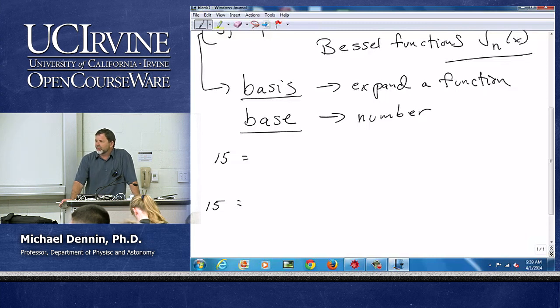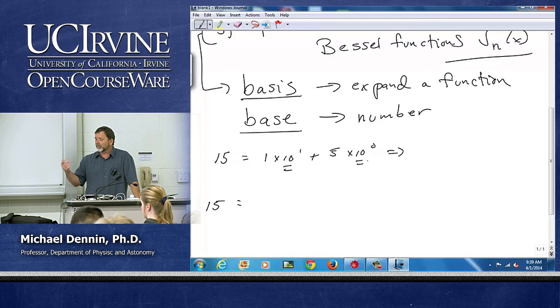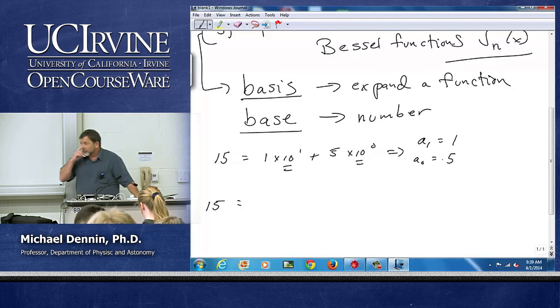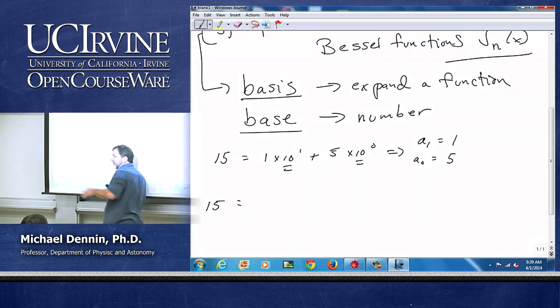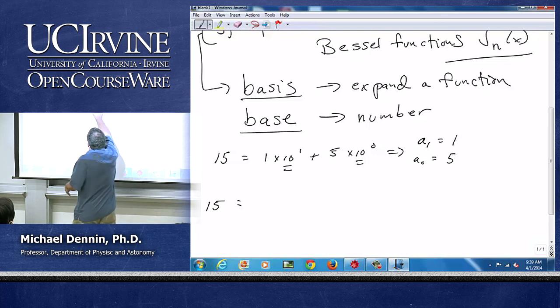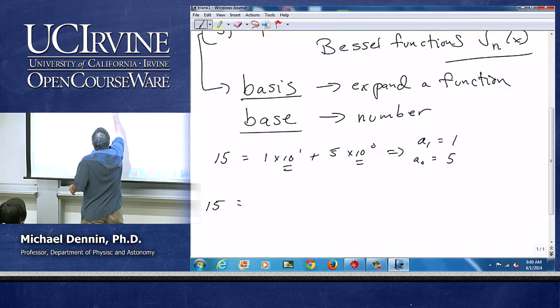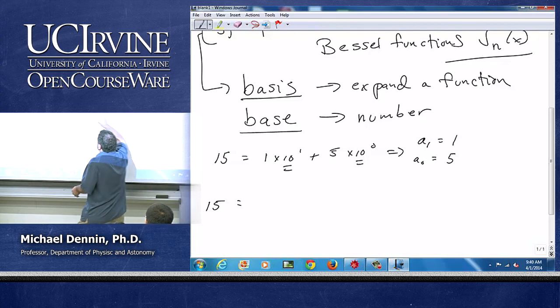So 15 in base 10 should be easy. What do we have? Excellent. So what this tells us, since these are our base, what we're expanding in, we have coefficients a sub 1 equals 1 and a sub 0 equals 5. So notice the idea here, and this is the idea behind an expansion. We have some object that has some reality, the number 15. We happen to name it because of our base 10, but the number 15 exists independent of the base I write it in. I then pick a basis, base 10. I then can write it as a sum of coefficients times those basis vectors, in a sense, or in this case, this base. So I have my coefficients and I have my base.